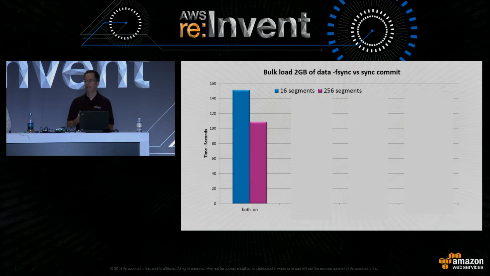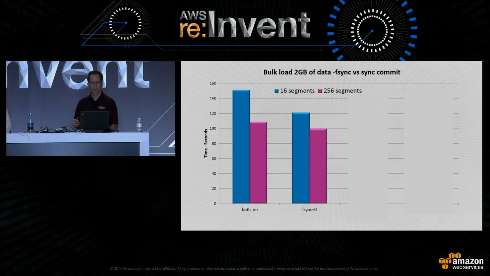So what about big data loads? Now this is a little different, right? You're doing a bulk load. If you do this, you can actually see when we use 256 checkpoint segments, we get a big reduction, almost 40%. So that's an actual real parameter you want to change when you're doing this kind of work. Now, if we do turn fsync off, look, not really much improvement.